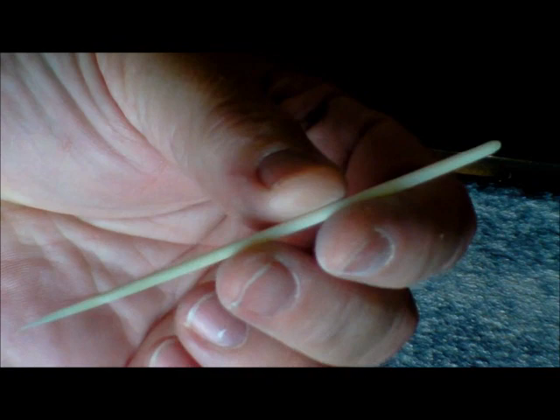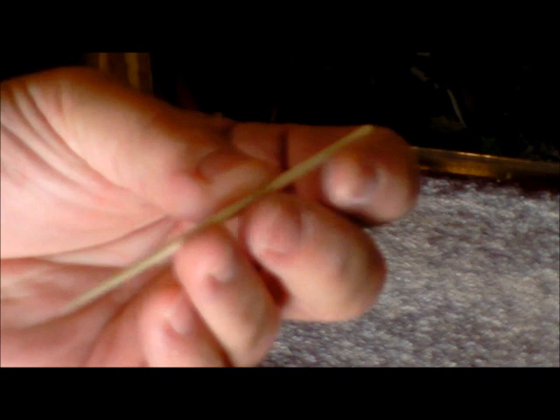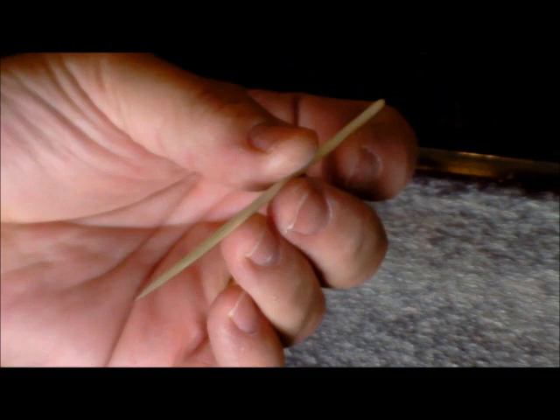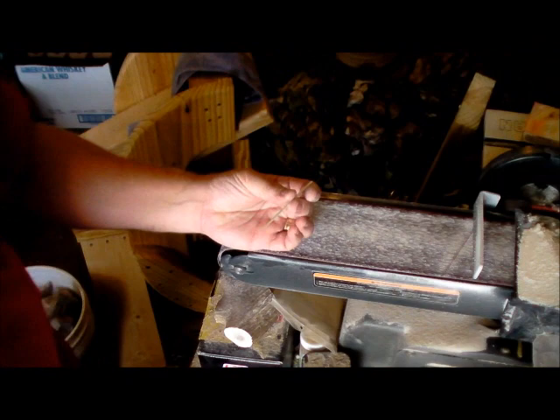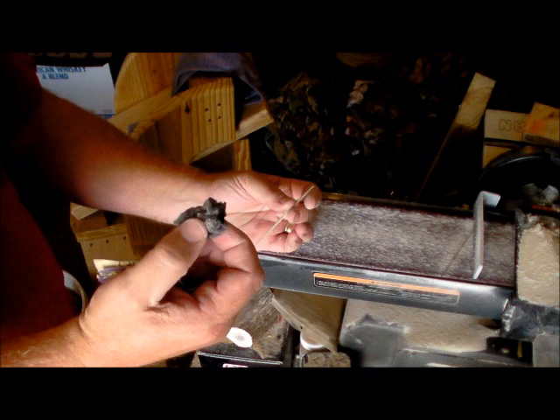There's our needle. The other thing — they don't have to be perfectly round, they don't have to be perfectly straight. The artifacts that were found, you can see there's a little bit of a curve to that, but that'll work fine. We got that one pretty thin — that's a good needle. What we'll do now is take some 180 or just some fine sandpaper and we'll sand it, and then we'll take a little steel wool and it'll polish it up to a nice buff. So we'll do a little sanding.